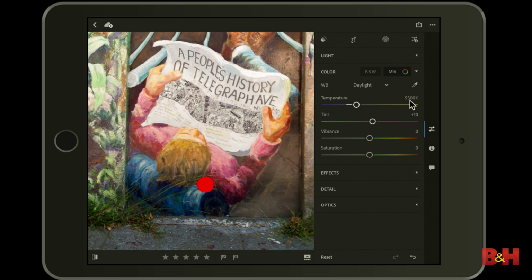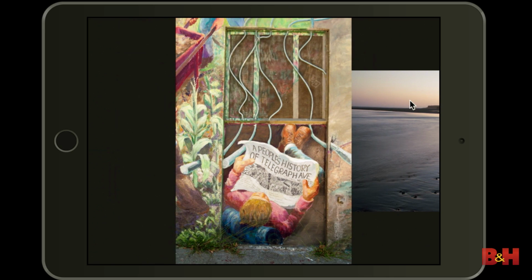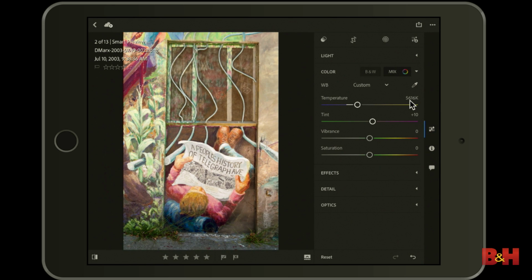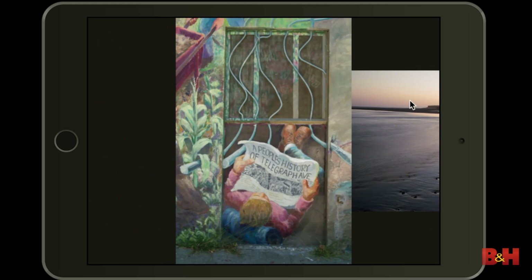Now, when I'm color correcting, I don't know what the colors of the mural are, but I have a sense of the color of sidewalk, of pavement. I have a memory of it. So I'm going to adjust this slider myself. Too warm, too cool, somewhere about there, I think. Looks to me to be pretty close to what I would call sidewalk color. So let me zoom back out. Just going to double tap to zoom back out. There we go. Let me show you the complete before and after.